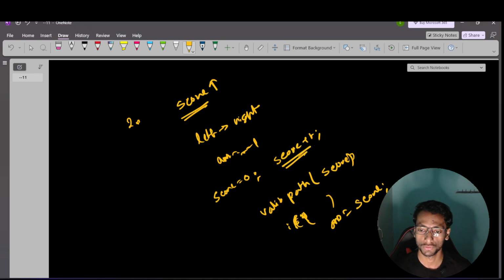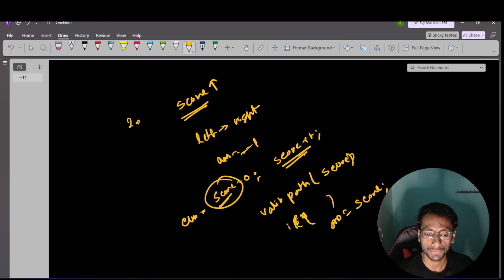Got it? What is the brute force approach? How am I going to think from brute force to optimize in the contest? First, to honor the first condition, in the initial phase just filter out all the offline nodes. Then we have a modified graph. On that graph, I will check whether I can have a valid path with the current score. Suppose the current score is 0. If there is any valid path with the current score, then this is our possible answer, so I'll modify the answer.